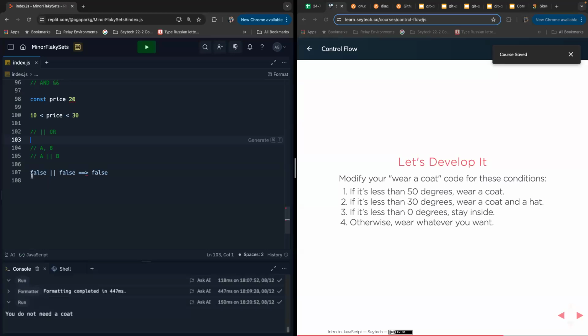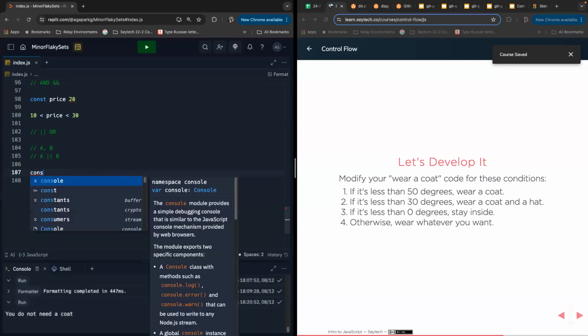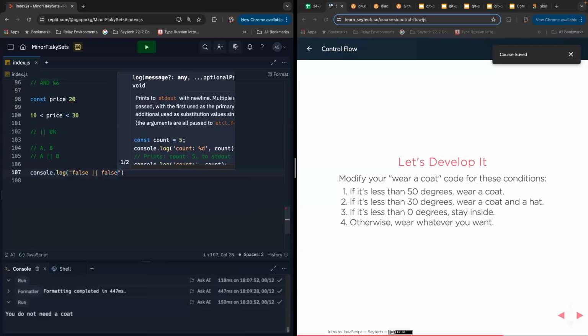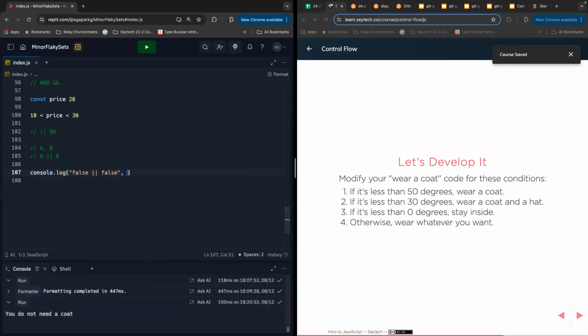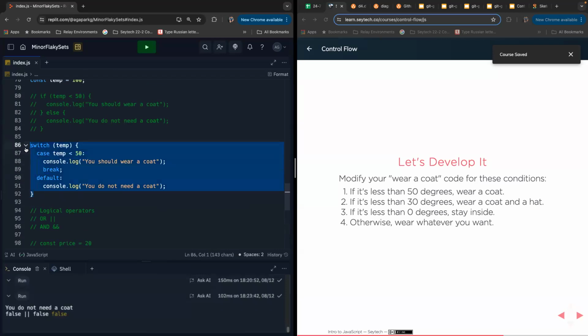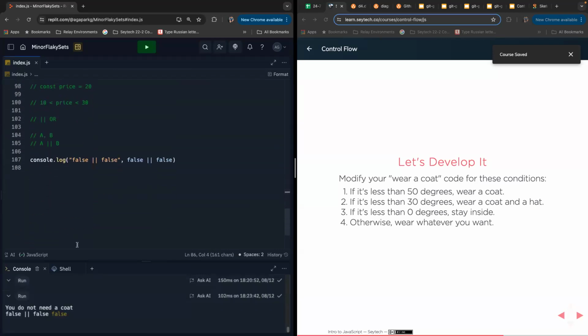How about I type console.log, console.log false or false. We do have the switch over here, which we don't need anymore.